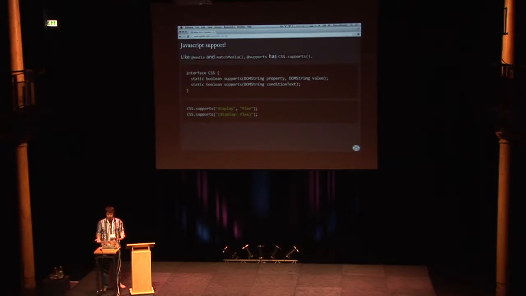But they're both there if you need them. Note that this is hanging off of a CSS global value. We're going to put a bunch more things on there. It's a nice convenient namespace for CSS-related functions so that we can give things nice, short, descriptive names without having to worry about colliding with some of your stuff that you put in the page. So expect more stuff on the CSS object in the future. This is just the first of them.